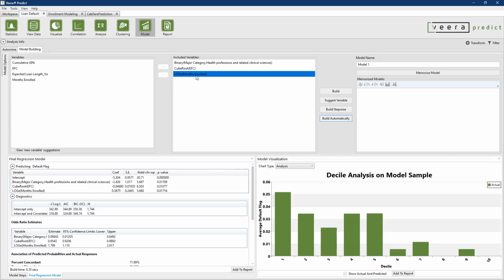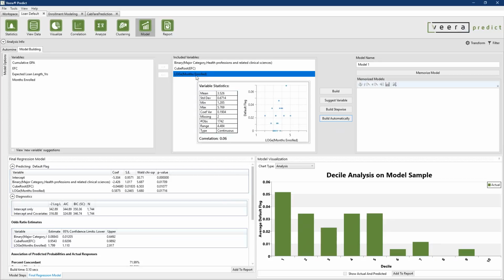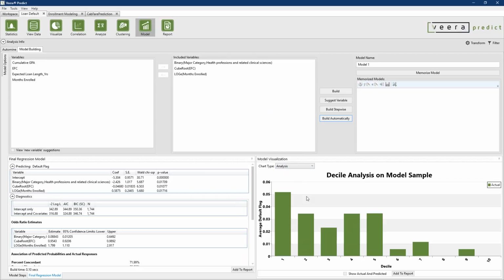analysis. Months enrolled, thinking about it, this makes complete sense that this would impact those that did not complete, because at that point, months enrolled basically refers to the size of their loan amount or their debt amount. And so this kind of makes a good amount of sense for this group of people.